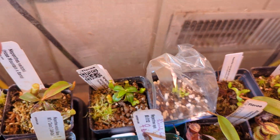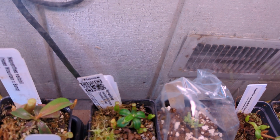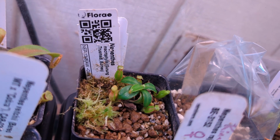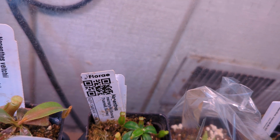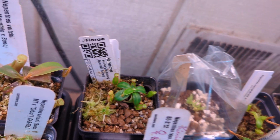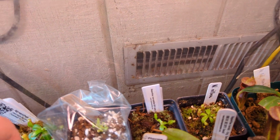So there's that. Another interesting note, this is my Macrophylla clone T. This is actually my largest and second oldest macro. You can already see it's getting little red traps, very cute. Supposedly Clone T was just verified to be a female, so I was like, cool, I have a female macro. Did not expect that. I mean, all this is random dartboard anyway, but let's see.